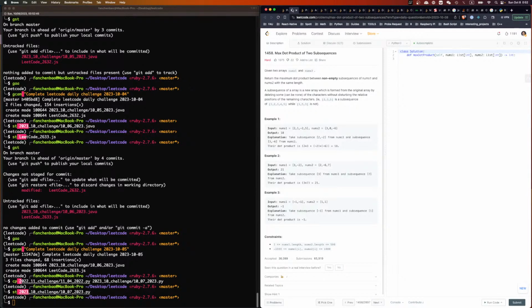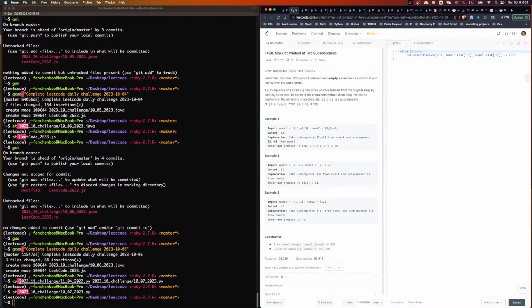A subsequence is something we get by deleting some elements without disturbing the order. So 2, 3, 5 is a subsequence, yeah, we know what a subsequence is.